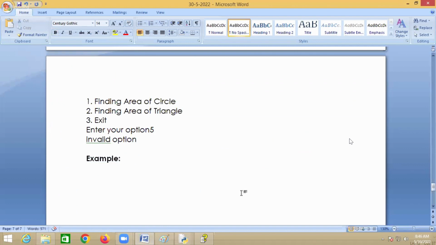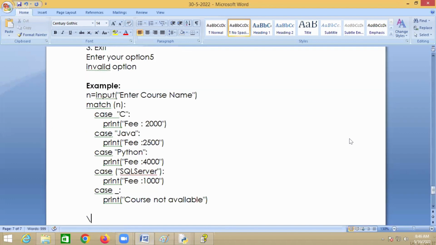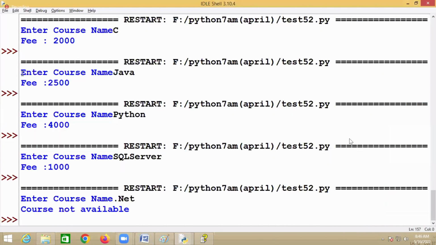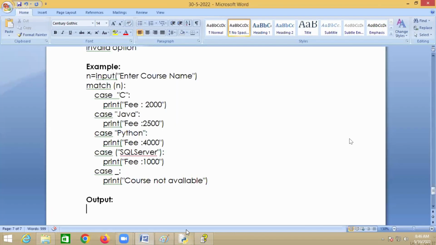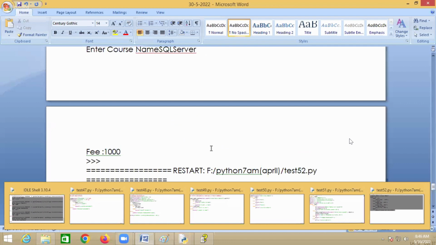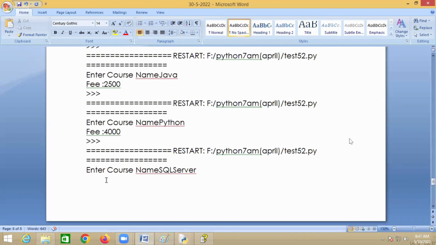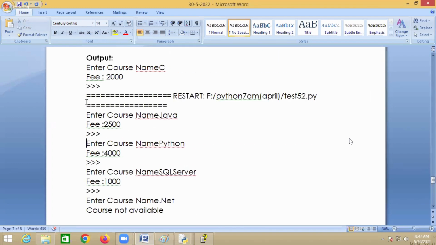Once you go for collections, you also compare with multiple values. But now you are comparing with how many values? Only one value. So based on the condition, if you want to execute the statements, you are trying to do this by using match and case.